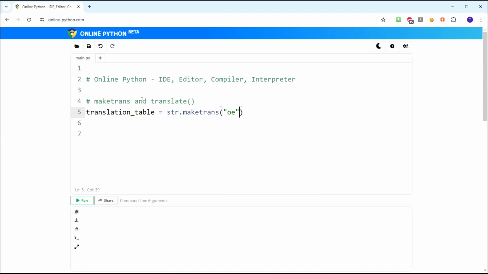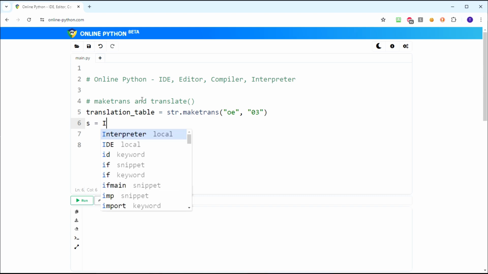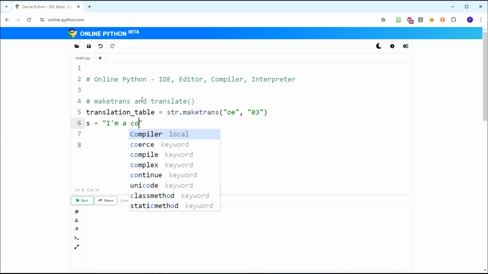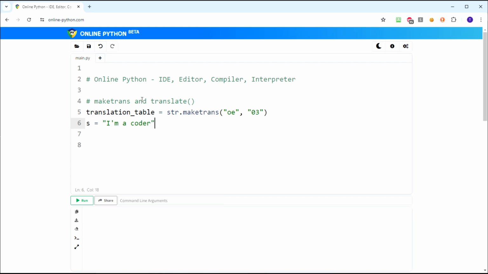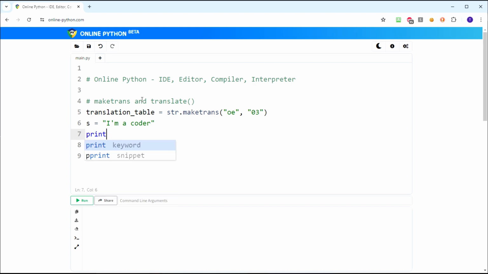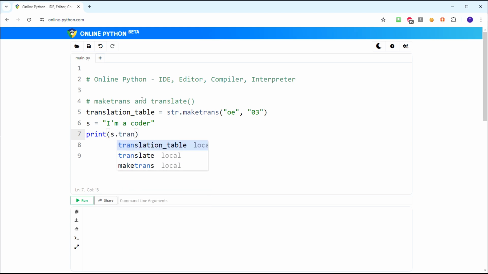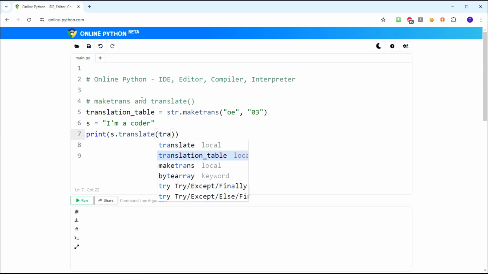0 and 3. So then we have a string like, oops, a string like I'm a coder. Then you can use this translate function to take your string and translate it with this translation table that we created.